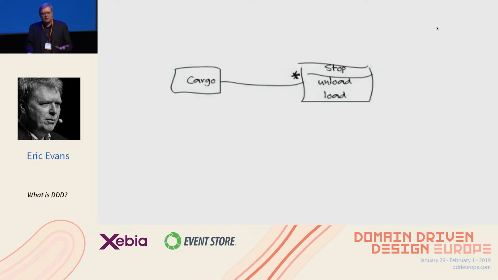And so I could propose something. I could say, well, we already have the cargo object. Maybe the cargo object could have a series of stops. Now, I propose this, and my shipping counterpart says, yeah, that sounds good. Let's do it that way. And so I feel good that I had a good idea. Now we can refactor the software, we can have better communication between the two types of people and so forth, and never look back. Actually, this is often what happens.